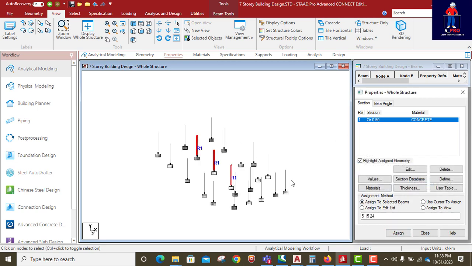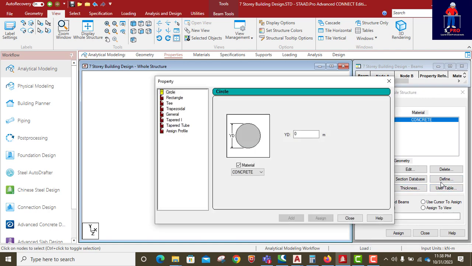That's fine. Okay, then now we go to define again. I will assign. Let me first of all try. They might fail, but let me try them first. Let me just try 225 for all the columns.